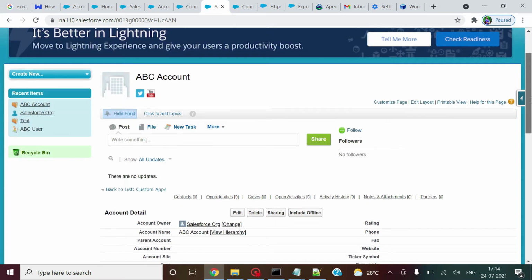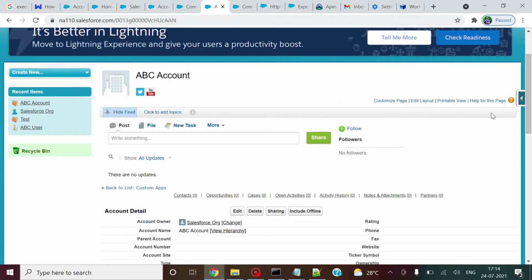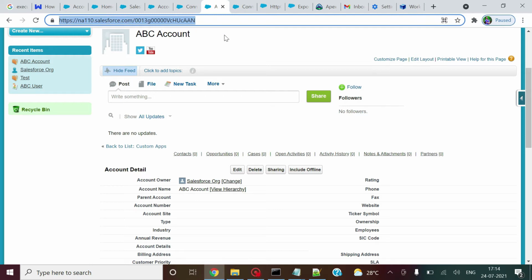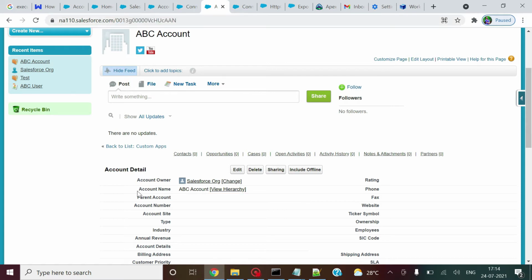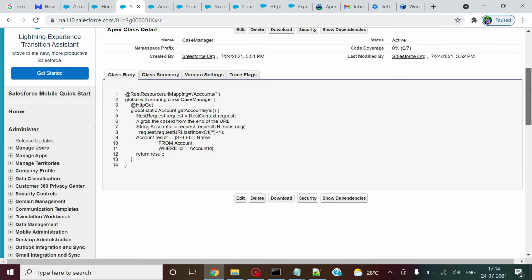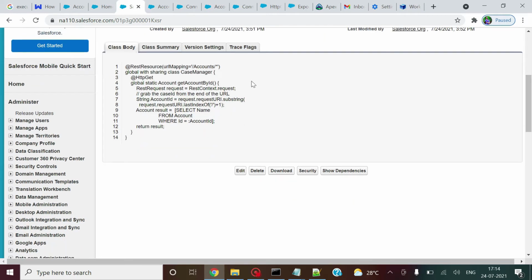Now, what I want to do is, with this Salesforce ID, from a third party system, I want to hit this Salesforce ID and get the account details. So for now, for dummy purposes, I will create one dummy Apex class and expose it using the REST API, and then I can get the account information. So I will create a generic class. This is the generic class I have created.